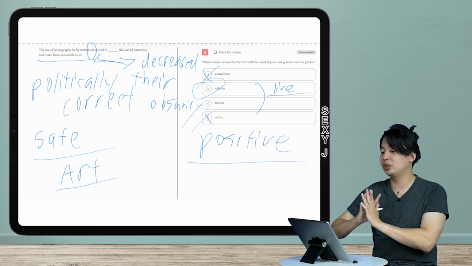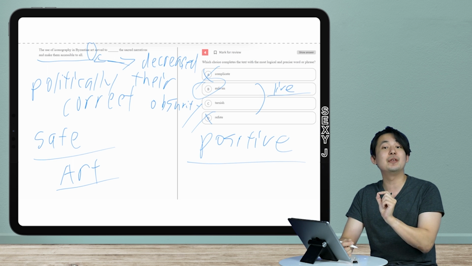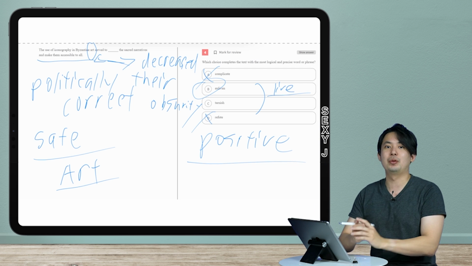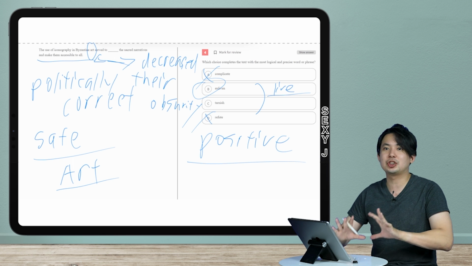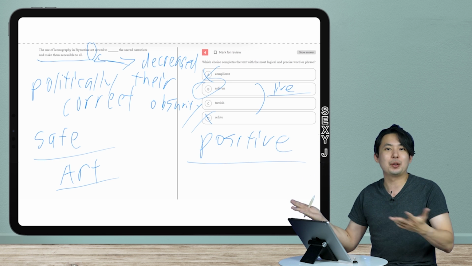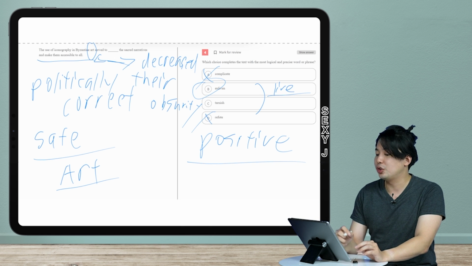And it's not just limited to art. Art was really a good example to use here. But if I'm talking about an individual, for instance, a real life person, if I mention their name, same thing, we're going to be positive towards that character, okay? So if I'm going to say negative things, it's going to be about non-humans, non-people, things that you can't get upset about, right? Things that can't ever get offensive. So the answer here is B, guys.